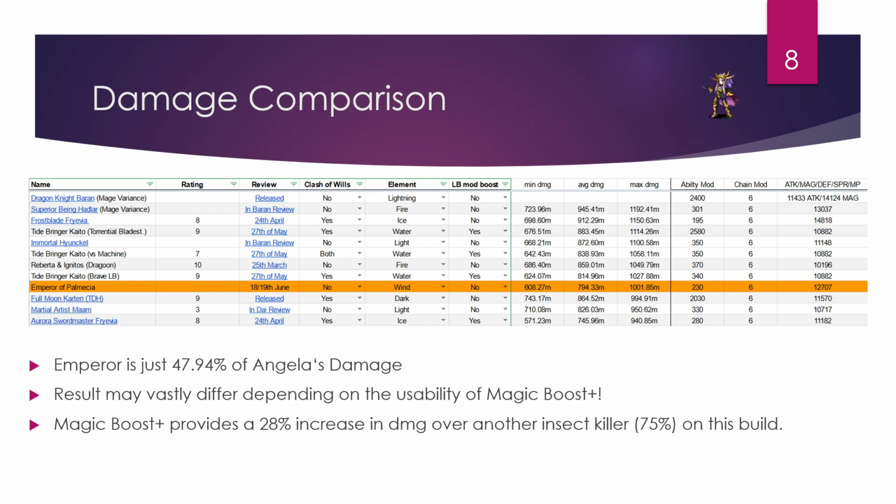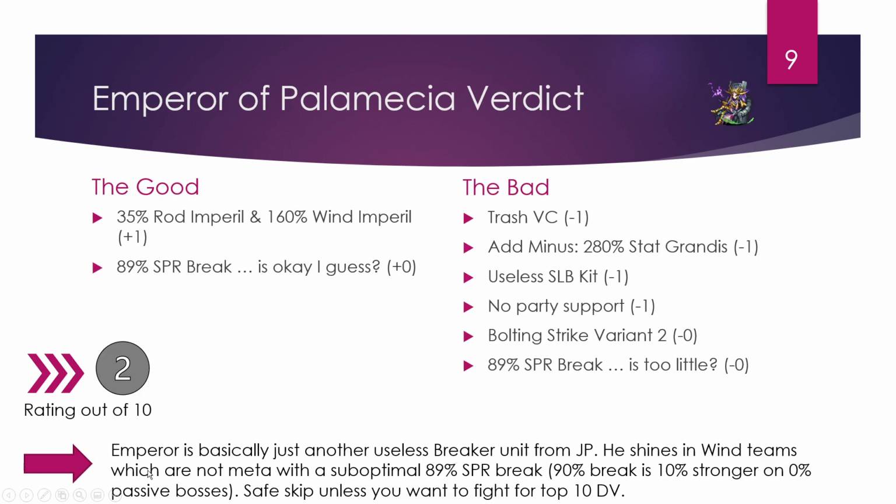But yeah, at the end of the day, Emperor of Palamecia isn't really the best unit in terms of damage. And honestly, the 89% Spirit Break, he should have gotten the 90% break, honestly. But yeah. So, the verdict. There's just one really good thing, and that's the Rod Imperil and the 160% Wind Imperil. Those are the really good things. And I personally couldn't decide whether the 89% Spirit Break is actually okay or good, or whether it's bad.